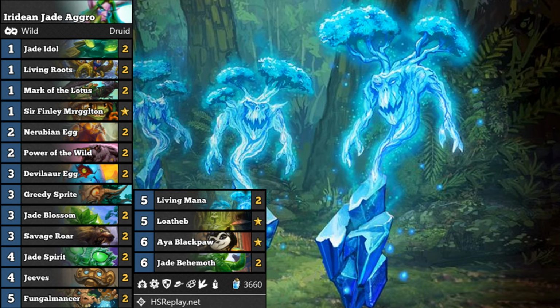Living Mana. If they can't answer it, and if you have a Mark of the Lotus in hand for the following turn, that can just be lethal. I have fond memories of playing Token Druid, you know, what, a year ago, 2 years ago, playing Living Mana. They couldn't deal with it. Mark of the Lotus, and then eventually Savage Roar, just ending the game. Living Mana is not to be underestimated. It's a pretty cool card. The biggest issue though with it, of course, is Priest. Psychic Scream, shuffling the tokens back into your deck, and then of course they don't die, so you don't get your mana back. That is pretty annoying.